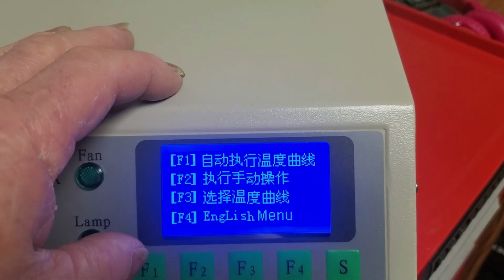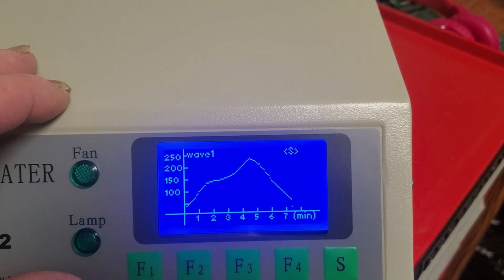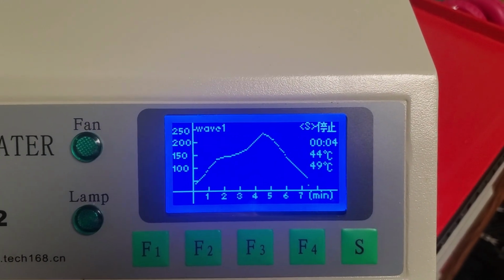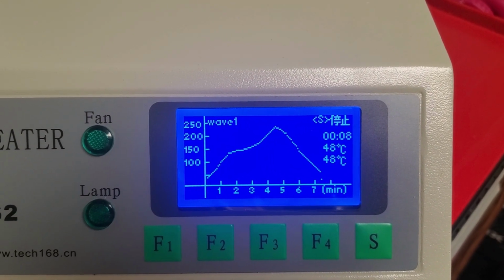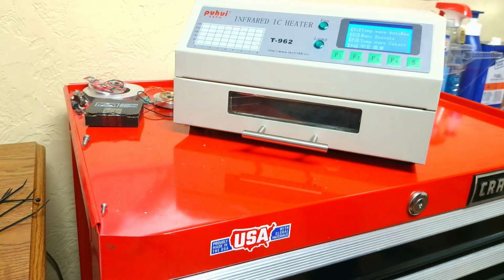See how the menu system, even though it's English, it still has some Chinese writing still up there at the top. But anyway, once you select it and you press start, then it starts heating up. So that's the menu system. So now we'll get our board and put it in the oven here.